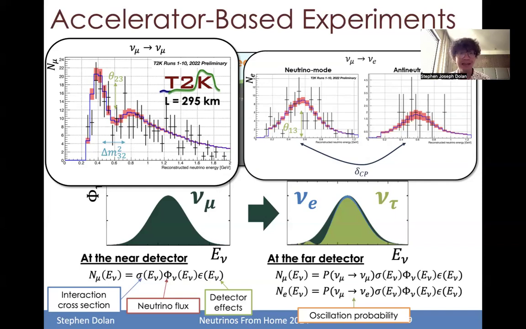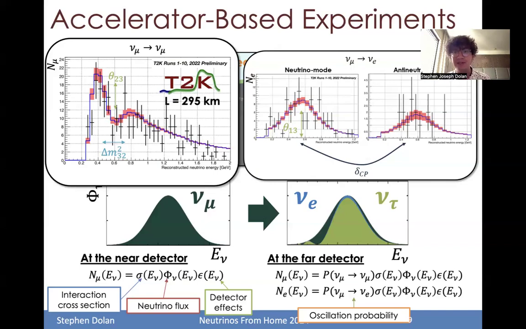We can also measure electron neutrino appearance probabilities, and you see these on the right. Now, note that the scale of the y-axis is a little bit smaller. Over the whole history of T2K operating for more than 10 years, we've only seen of order 100 electron neutrino appearance events. So this is a statistically challenging measurement.